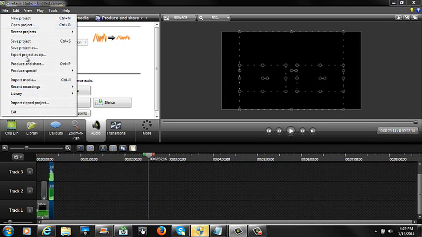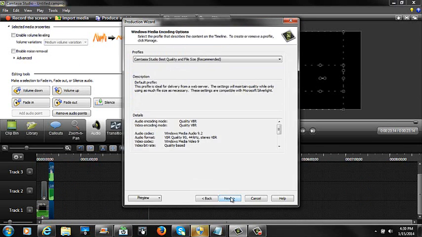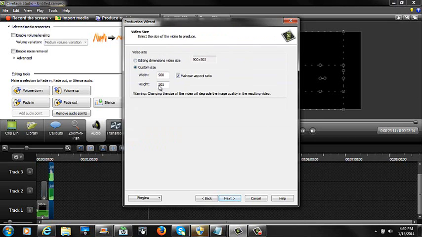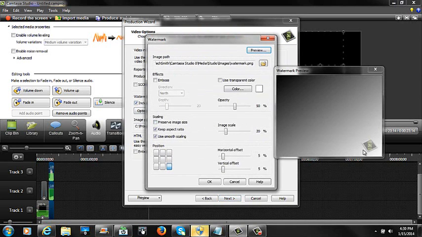So we're going to go into File, Produce and Share, Custom, Next, Next, Next. We have that custom already from what we did. We'll do Include Watermark just so you guys can see what it is. You're going to click Options. And this is where you can set it. The courteous place would be right here, kind of out of the way. You can change it here. You can make it huge or small. The opacity is how bright or clear it is. And then we're going to click the picture. We'll just keep it as that, but you can click a picture here.